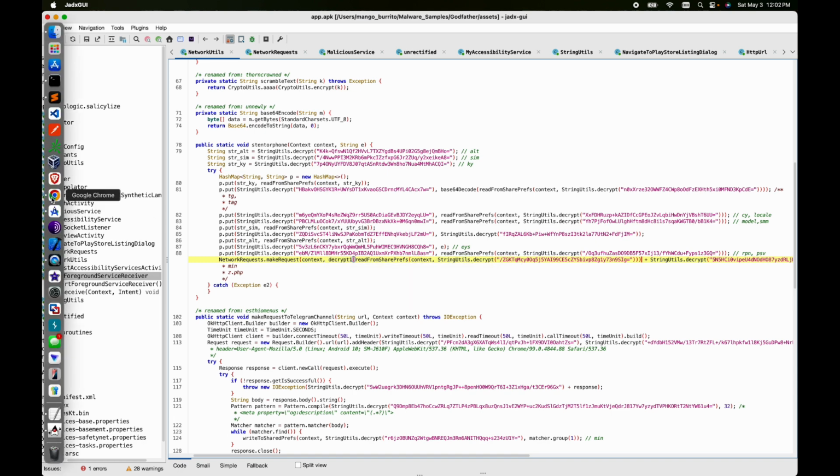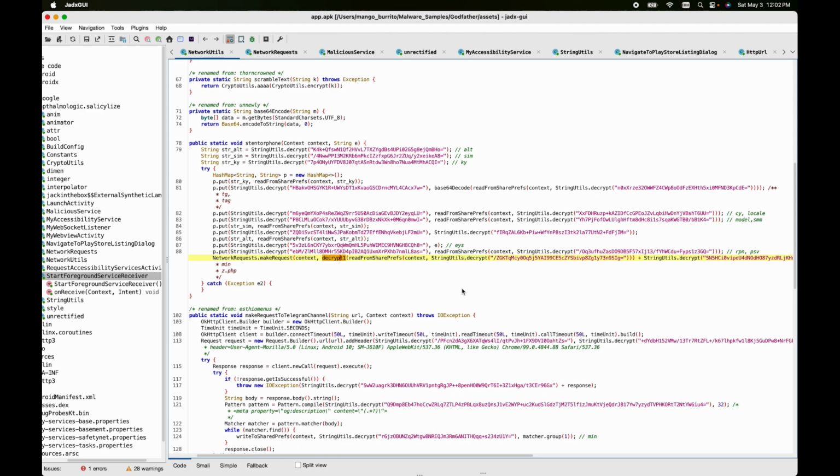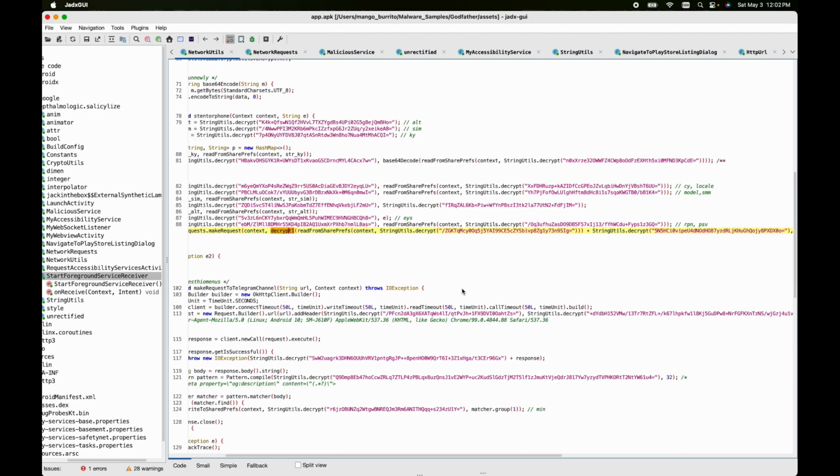So let's do that. Oh, actually, I'll do that later. But yeah, it reads the value from min, decrypts it, and then appends it to this z.php. And that gives you the URL.